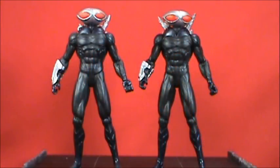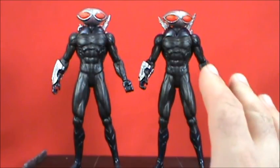All right, we're doing these in no particular order. If you could see the outsides just beyond here, I've got figures everywhere because I'm doing a bunch of comparisons. Neither here nor there. Here is Black Manta, and at first look, he's probably really close to his original paint scheme. I think they just touched up some things a little bit. They didn't really do a dramatic overhaul. I just think the paint is a little bit more even.